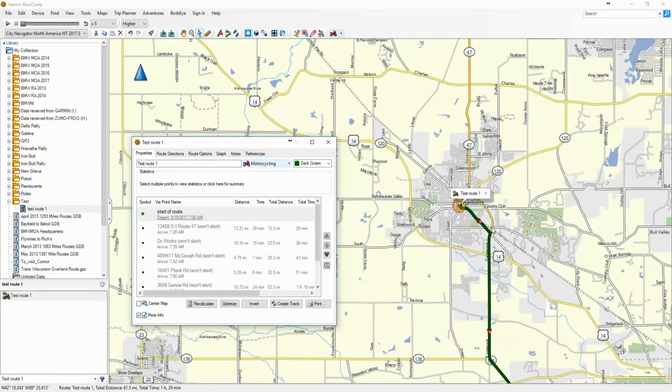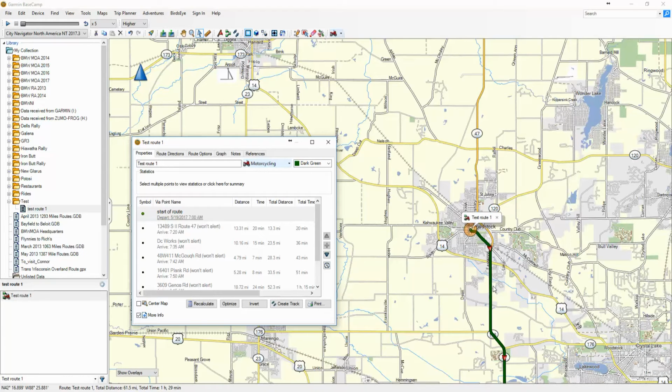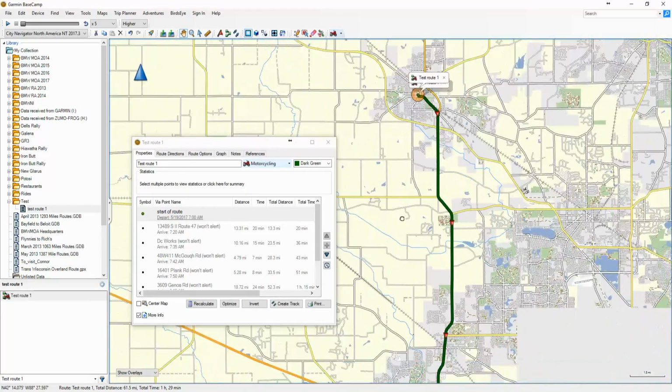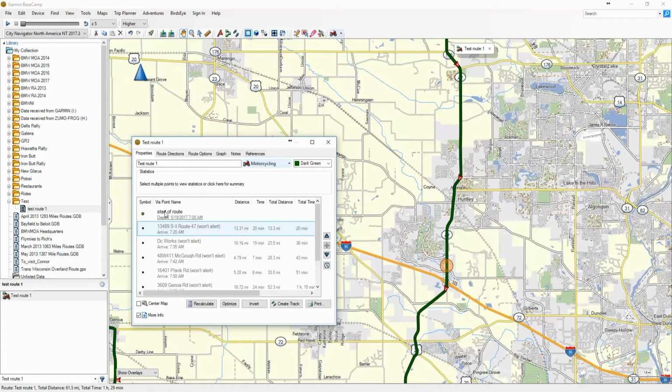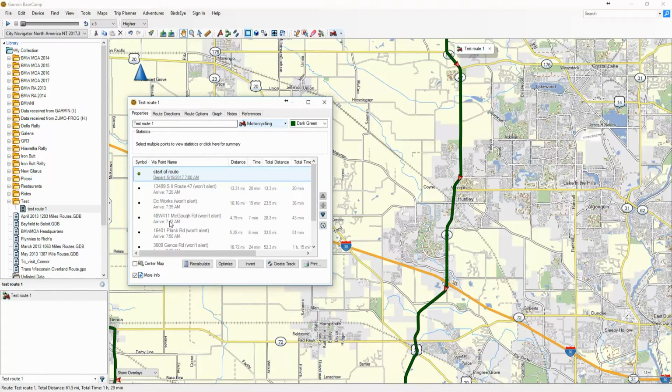Let's zoom out here. Now, the reason I zoomed out is because from here, with this window open, when I click on one of the shaping points, it's going to highlight where that shaping point is.